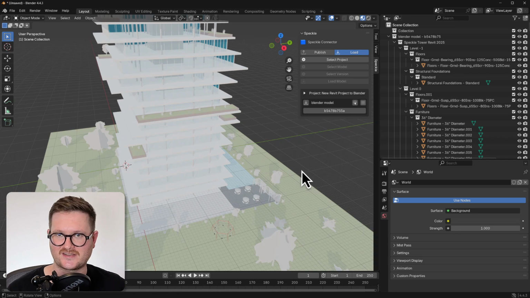We added this as a feature so that it will be really easy for you to continually get updates on your model, but not completely lose all the progress you made overriding the materials in Blender. This is a really useful feature if you're bringing your models into Blender for the purposes of rendering. Obviously, you're probably going to override most of your materials with nice PBR materials. So this is just a way to make that process easier for you and to allow you to keep getting updates as you go.